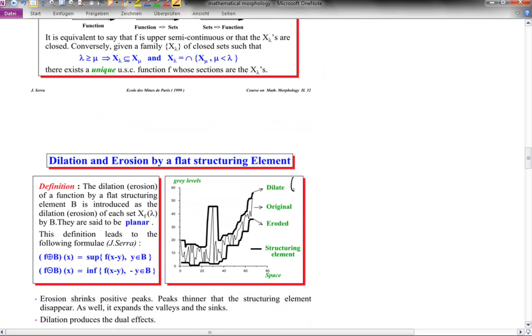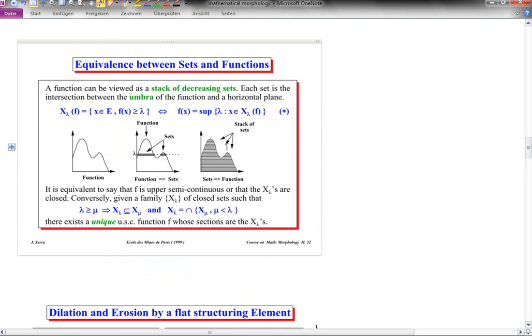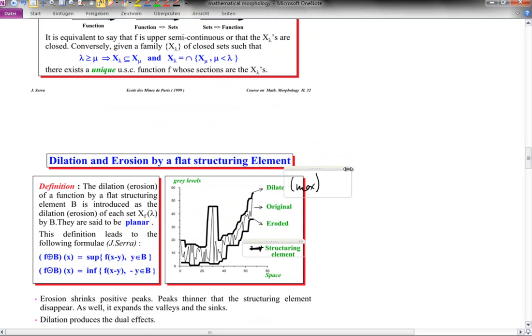You obtain a result that can be more compactly represented in terms of the maximum or the minimum filter. If you take the maximum filter, the maximum within a given neighborhood, the size of the neighborhood in this plot here is indicated by the length of the structuring element. Dilation is given by the result of the maximum filter, and that is true in binary as well as in real valued images. Similarly, erosion is given by the action of a minimum filter.